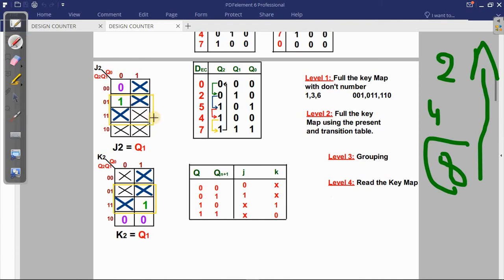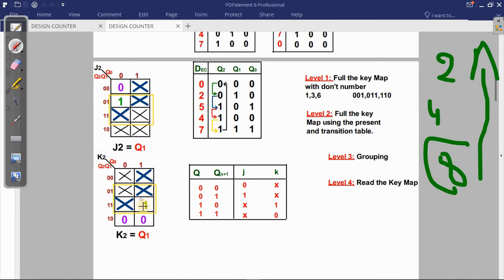So can we group 4? Now yes, we can group 4. We can't group 4 like this, because we're going to have only don't care, don't care, don't care, don't care. It's going to be wrong. We also can't group 4 like this, because we're going to have 3 don't care, 2 don't care, 0 in our group. It's going to be wrong also. We can't group down here only either, because we're going to have don't care everywhere, which is wrong also. So we can only group here in the middle, the one I grouped in yellow. You can see we can only group this part. That's why I grouped it in yellow this side.